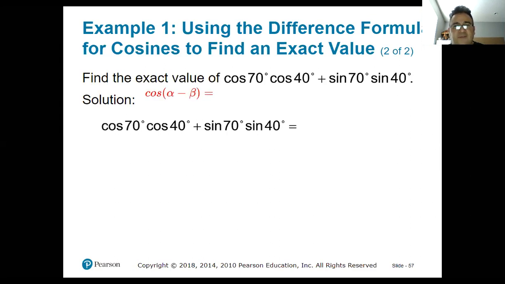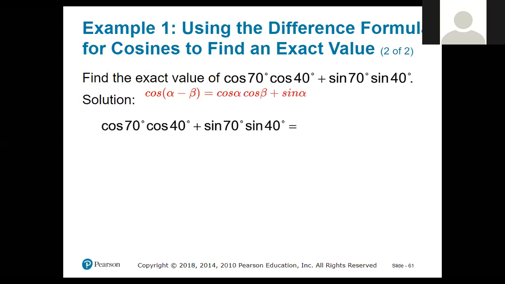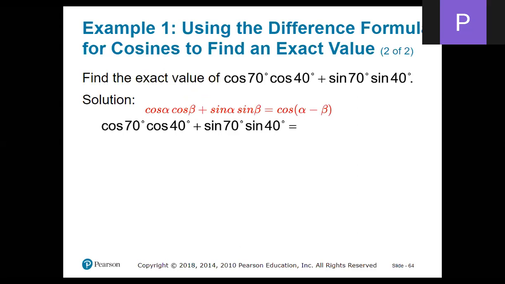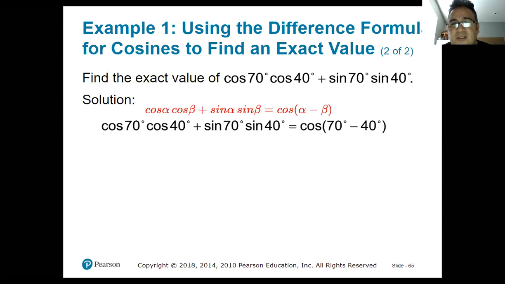Well, if the cosine of alpha minus beta is equal to what? The formula. Cosine of alpha minus beta equals cosine alpha times cosine beta plus sine of alpha times sine of beta. Very good. Then the other way around must be true also, right? That means I can flip these two around and you have the same thing, right? So now, just as Yusuf said earlier, I can just apply this, except that my alpha is going to be what? 70. Good. So alpha is 70, beta is 40. And then now I can just subtract the 2.